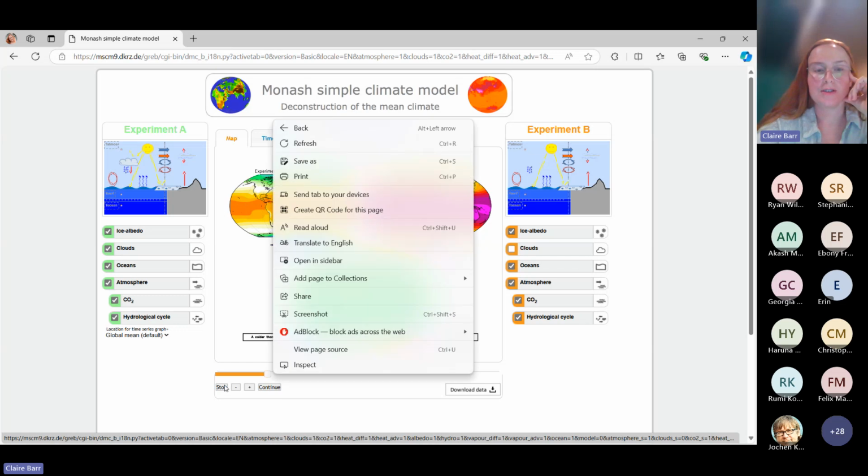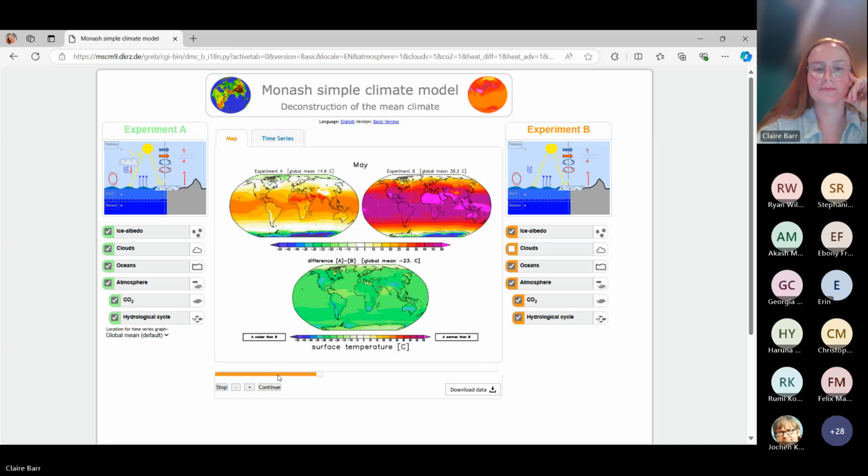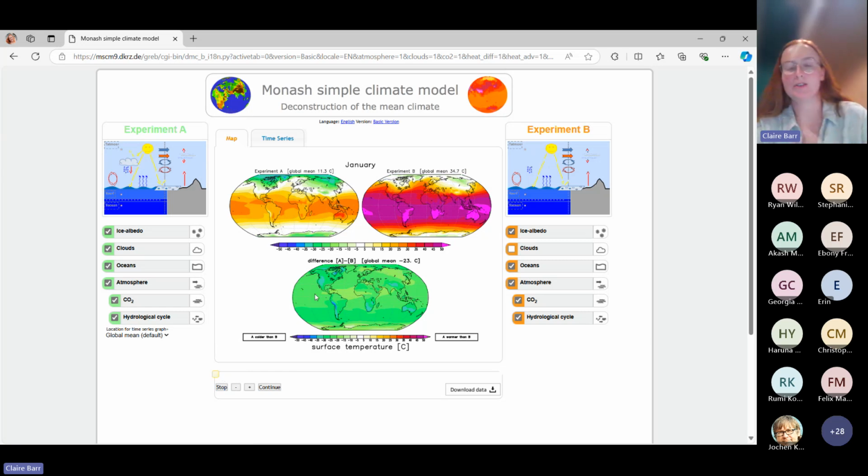Let's go back to March. Okay, cool. Let's go to January actually. So that's winter in the northern hemisphere, right? We've got quite a difference, hey? It's winter in the northern hemisphere and it's summer in the southern. So you can see quite a bit of difference up in the North Poles.